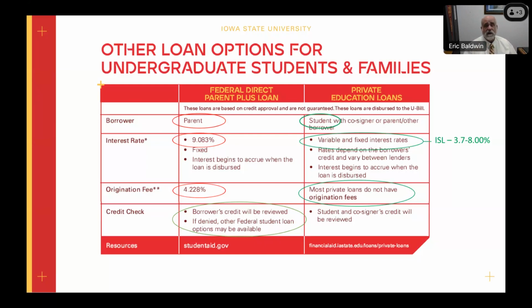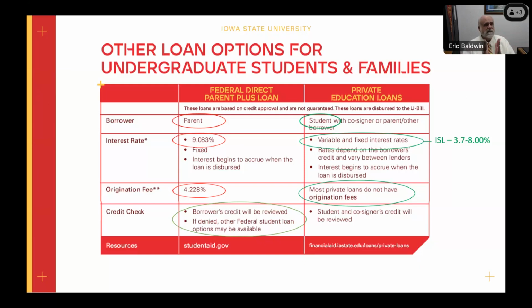But if you have any questions, give us a call and we'll direct you to all of them. So you can use this with private loans too. You can use any lenders that you know of. You may already have a relationship with a lender and you might be able to work with them on it. Basically, they'll send us the information and then we'll certify it and we'll give it back.